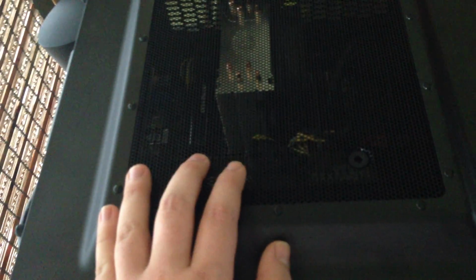Oh, what's the size? I'll put it in the video description. I'll look it up. Okay, so let's get this thing open. There's thumb screws for everything on this case. So let me take the thumb screws off on the back. There's one. There's two. Just slides back and then comes off. Over here. Okay.